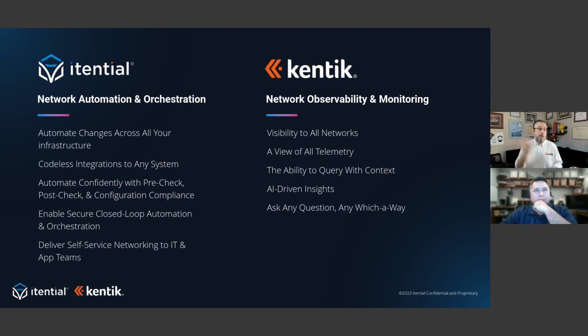Maybe this is useful. Maybe it's nothing. Who knows? But there was no way for a human to get to that view. And so the machines, machine learning, whatever term you want to use for it, are constantly analyzing the data flow and bringing it to the attention of the human to then make a decision about. So that's really what Kentik is all about, whether it is your flow-based data or your metric-based data or any of the other stuff.